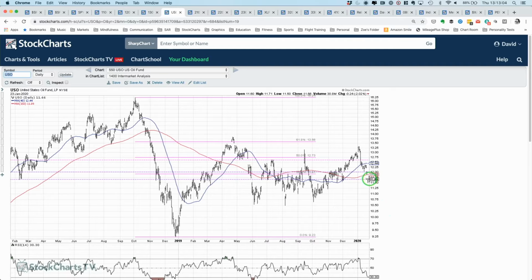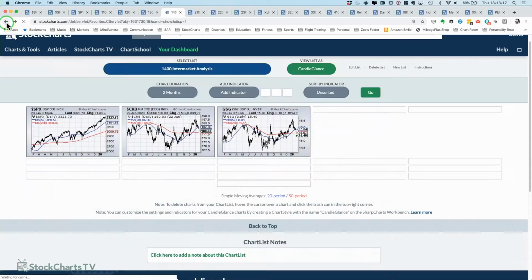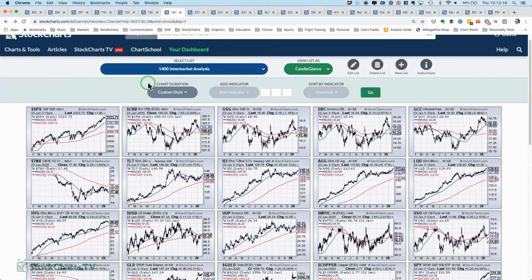So you had accumulation going into the close today on the USO, I think based on sort of overall expectations. And the USO is actually right at the oversold level. So right at support, right oversold, sort of suggesting a little bit of an upside bounce here. So that's that characteristic of oil, sort of the negative move year to date is what's caused all of these commodity indexes to look weaker rather than stronger.